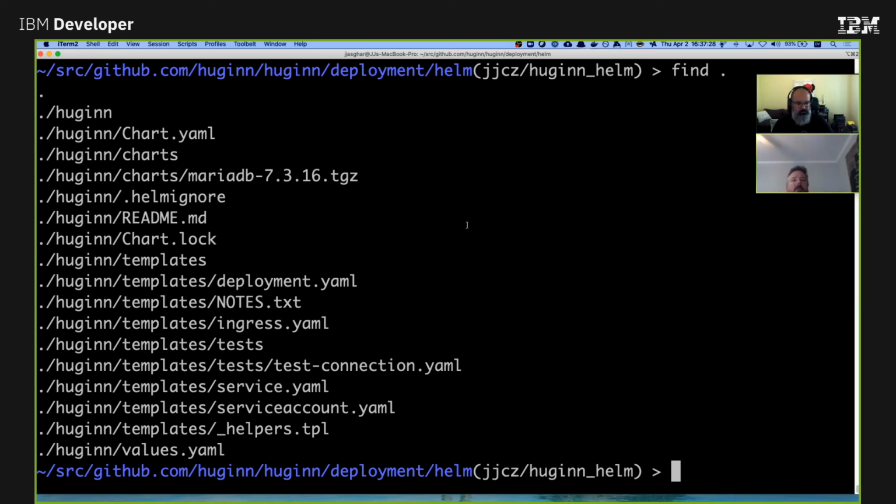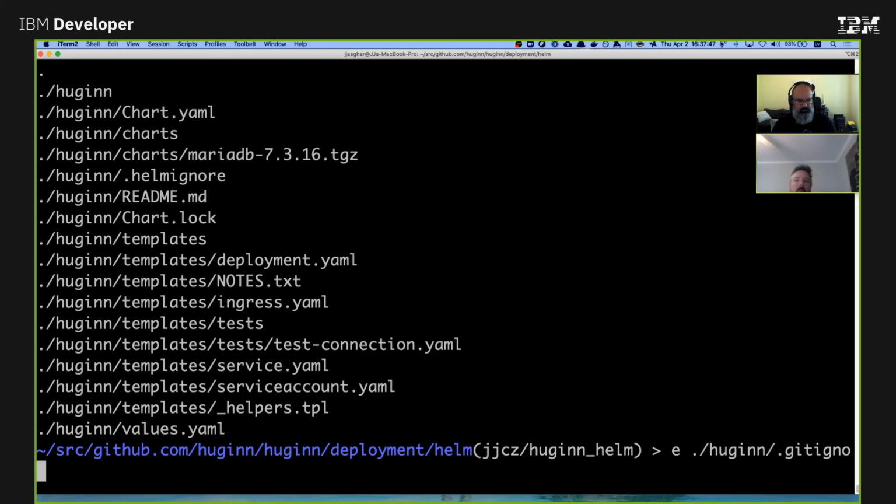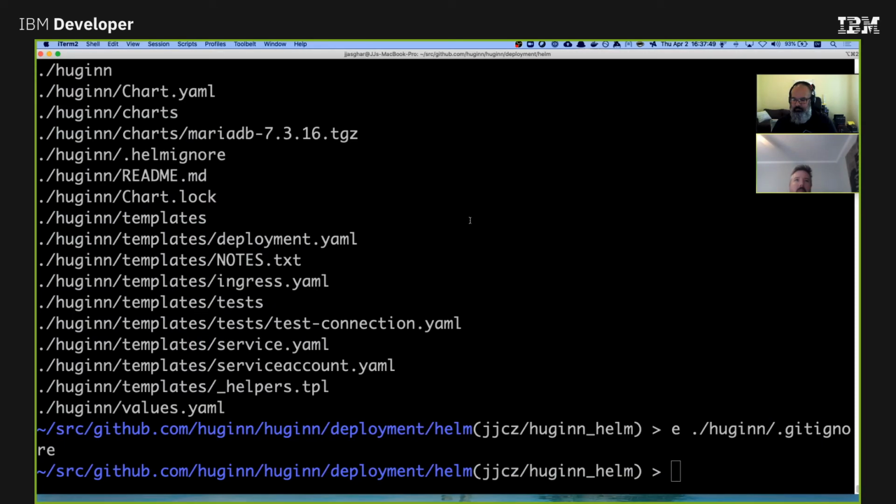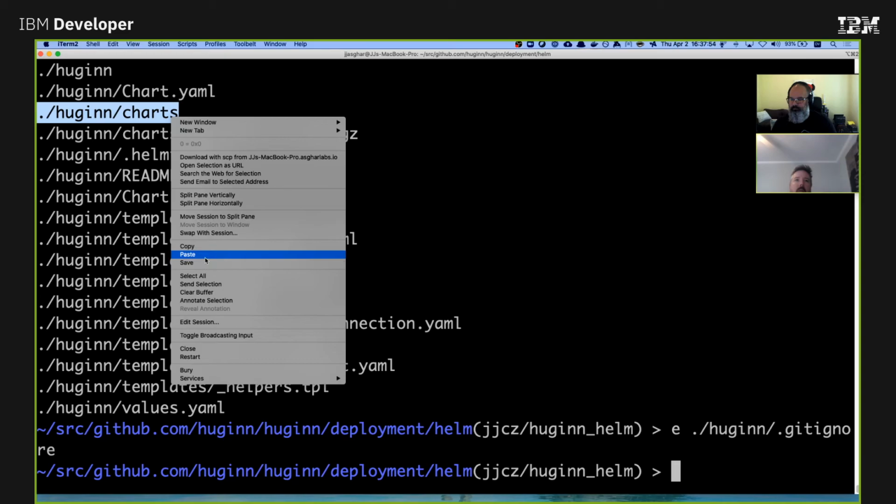Yeah. Perfect. So you'll want to also make sure there's a git ignore in the huginn chart to not upload the embedded chart. Oh, got it. So that's under the charts. Yeah.